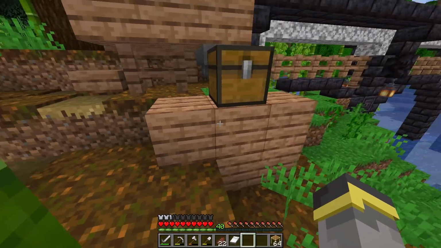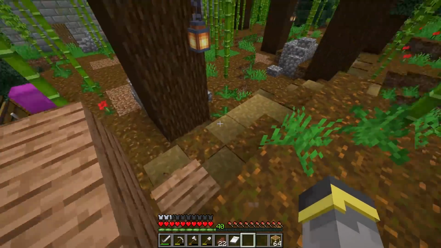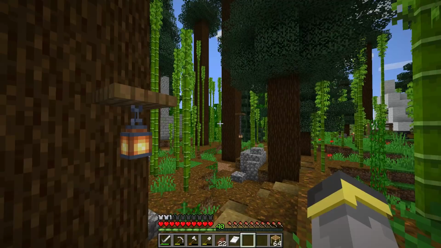A chest right here. I built a small platform for it to blend it in a little bit more, and a staircase to go up and down in case I'm ever over here. Then I have a path, and this path goes by trees with lanterns on them. If I do that, the lanterns break, so I won't do that. I have a path in here now.